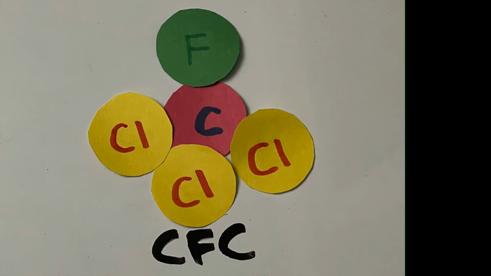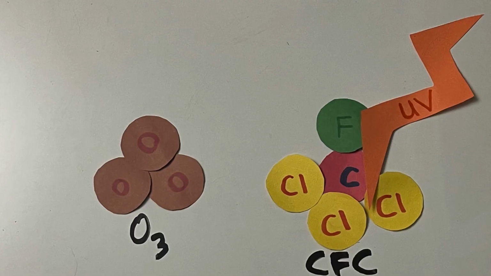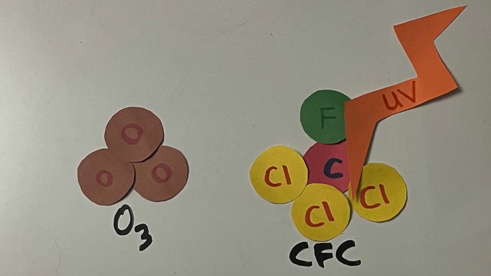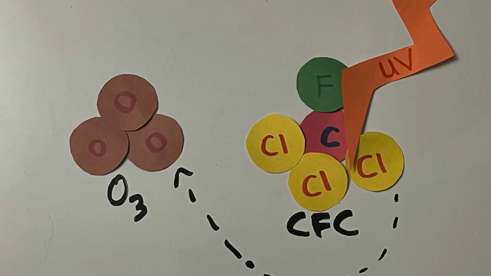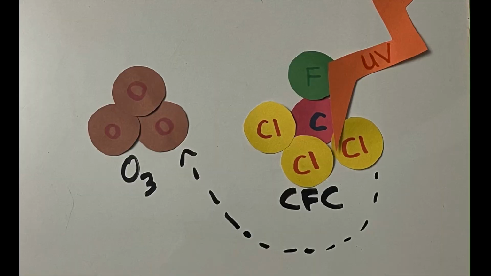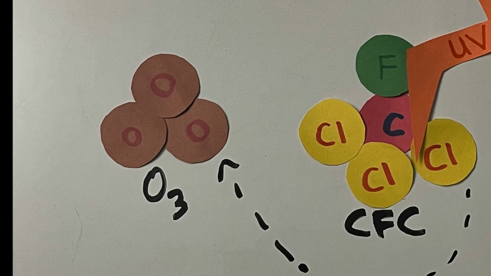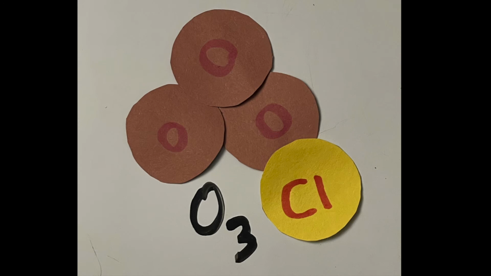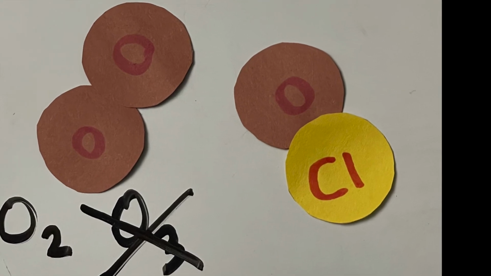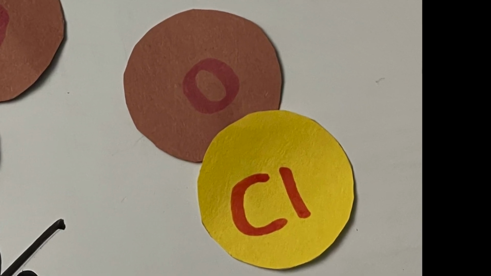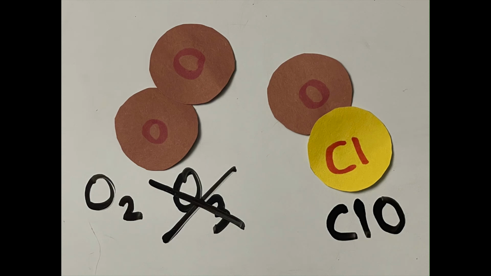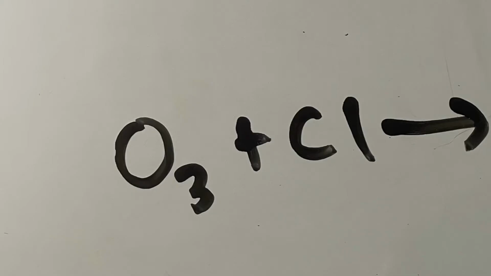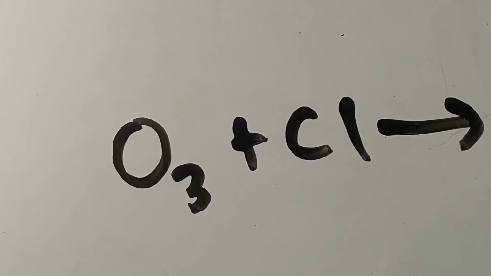So the first step would be UV radiation would strike the CFC. So I want you to bring back your UV radiation and show it hitting the CFC molecule and then breaking away one of the chlorine atoms. And when it breaks away, I want you to move it over to your ozone molecule to visualize how the chlorine will go and attach itself to ozone, but it actually won't just stay to ozone. It's going to steal away one atom of oxygen. This will leave behind oxygen gas or molecular oxygen and this newly formed chlorine monoxide. And obviously, the biggest issue here is ozone has just been destroyed.